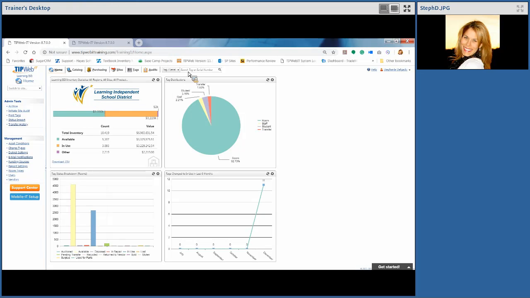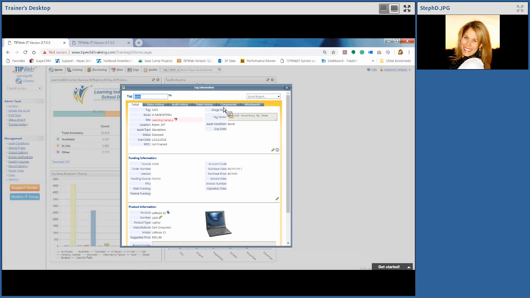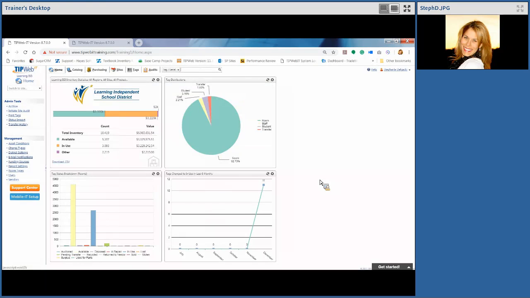Yes, actually it can. And the way that we do that, I'm going to show you very quickly, though it's not going to be exact. Let's pretend that I had archived my tag 5455. It's individual based, so I'll come over into my tag information window and use that drop-down menu again, and at the bottom there will be an unarchive option for you. I've heard many scenarios where we thought it was gone or disposed, but somebody grabbed it and started using it. Well, of course you want to still track that asset, and so you are able to come in, but it's on a case-by-case basis. Cool. Appreciate it. Thank you. Yes, of course, no problem.